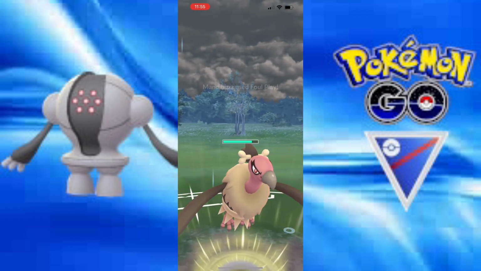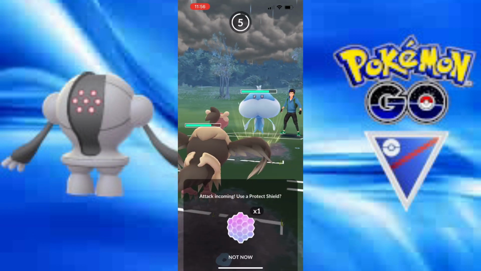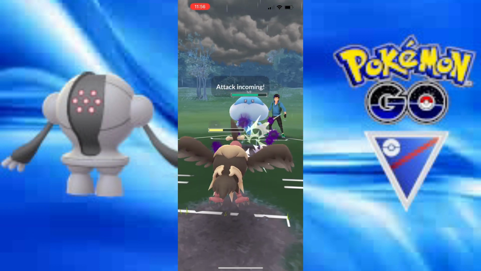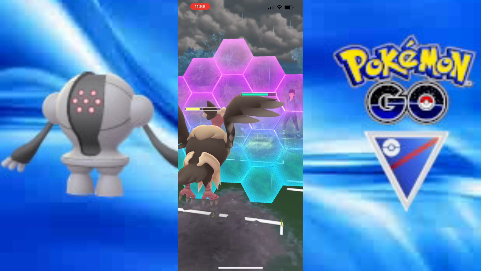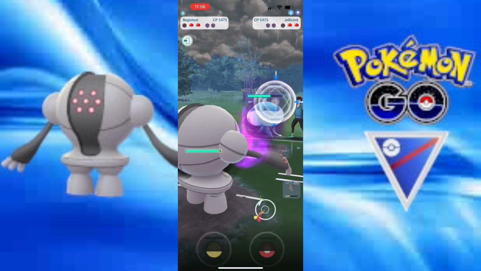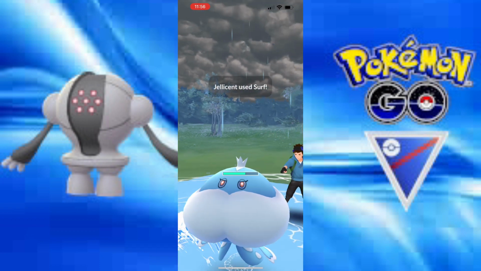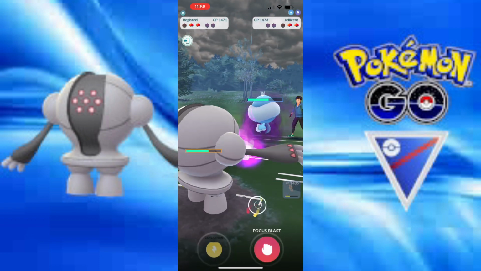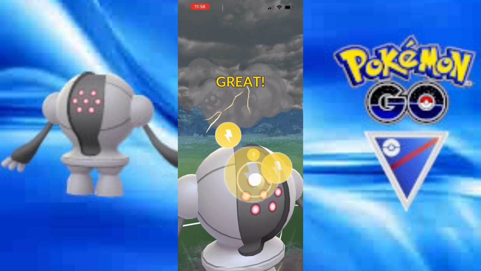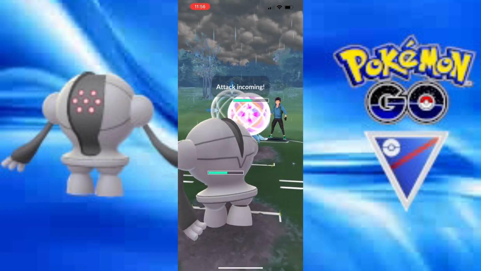But I'm going to throw the foul play, getting a shield. Yeah, just staying in. Going to take some energy. A Surf, not bad at all. Not too shabby. Going to shield up the next Surf and save those flying moves for later, because one Zap Cannon is going to be taking out this thing. Zap Cannon goes kaboom. Oh, but they catch. Well played.